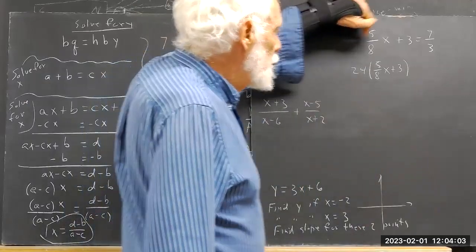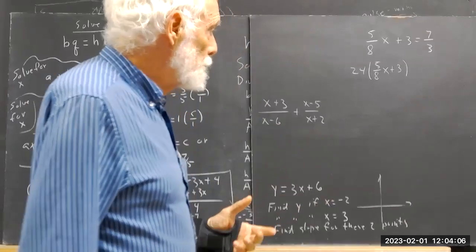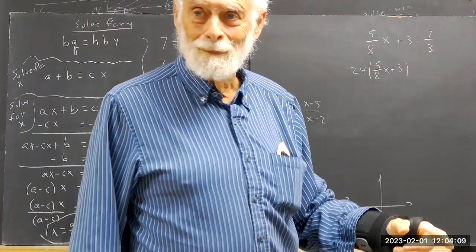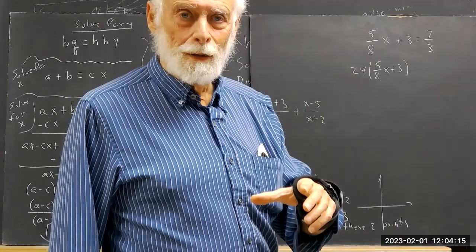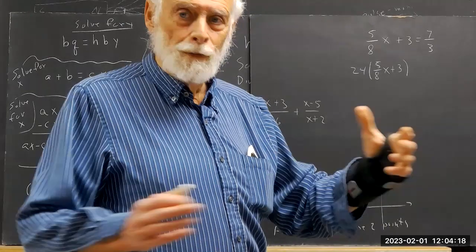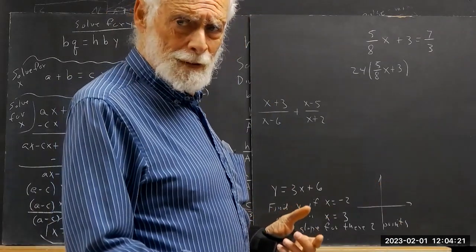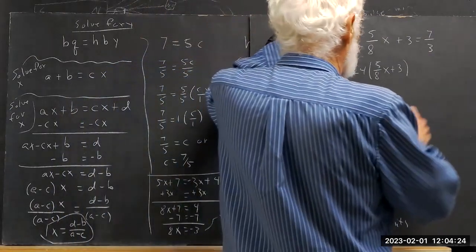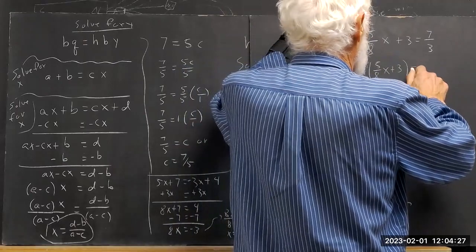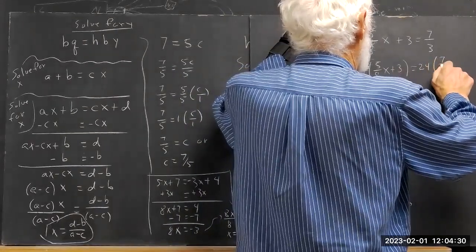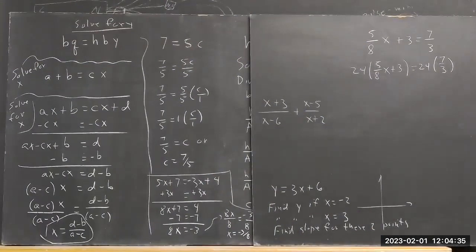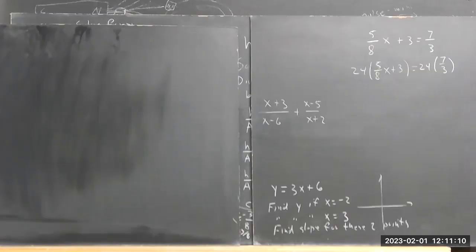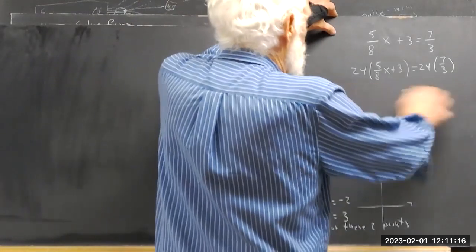Okay, well, anyhow, if we have this, watch what I do. Fractions are a pain in the neck. They're error prone. It's much easier to make errors with fractions than it is if you're dealing with whole numbers. So what I'm going to do here is multiply both sides. I'm going to ask you to go ahead and simplify that and see what you get. Okay, well, if we multiply this through.